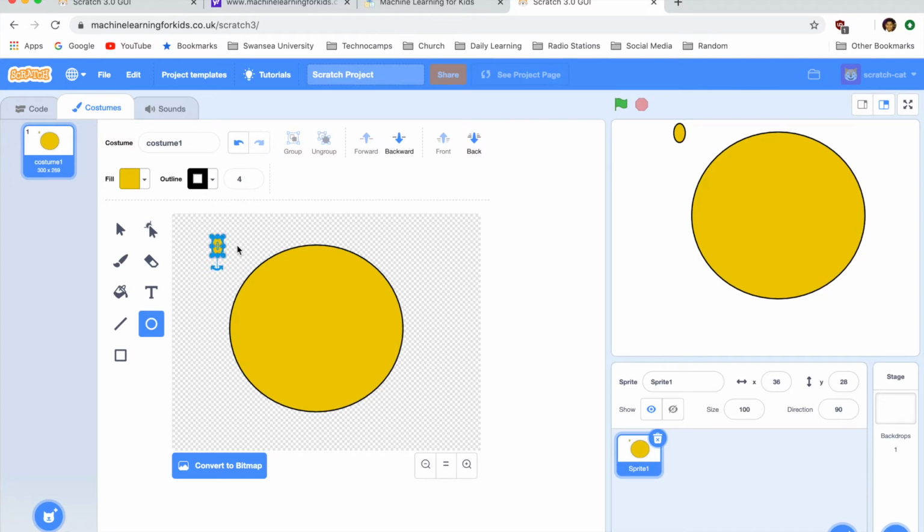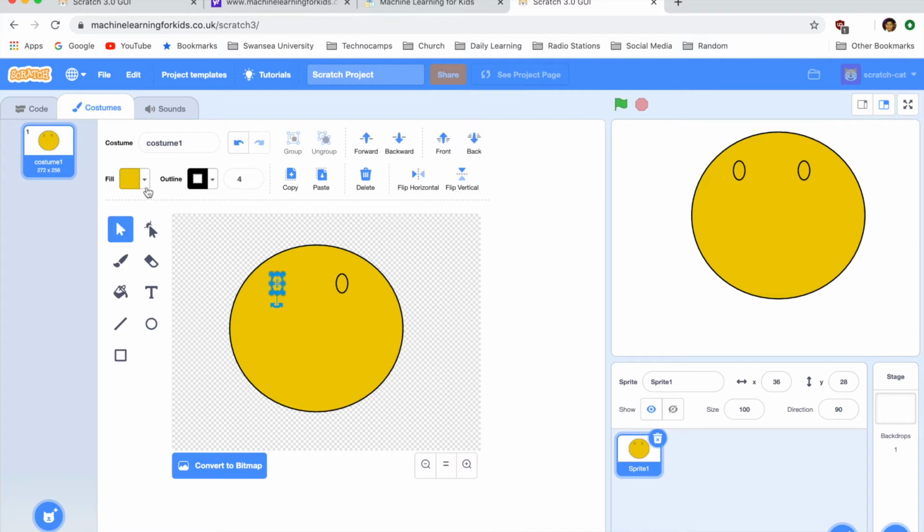Now we have 2 eyes because we're human beings, so I'm going to copy this and paste it so I can have 2 eyes. To do that, make sure that you're clicked on, select the arrow tool, click on your shape that you want to copy, and click copy. Once you've clicked copy, the paste button will appear, and click paste. And now you've got 2 circles to use for your character's eyes.